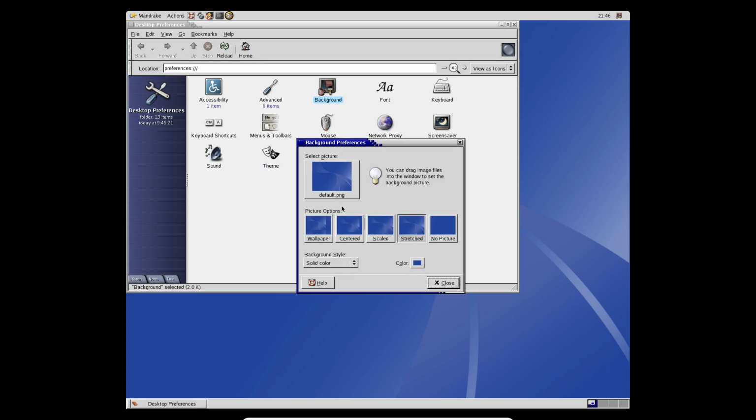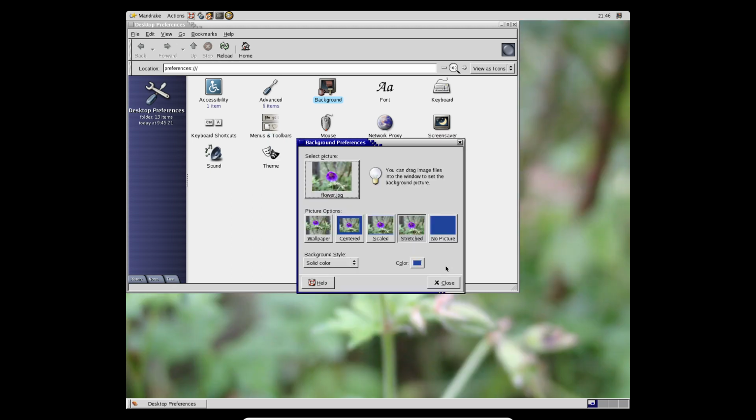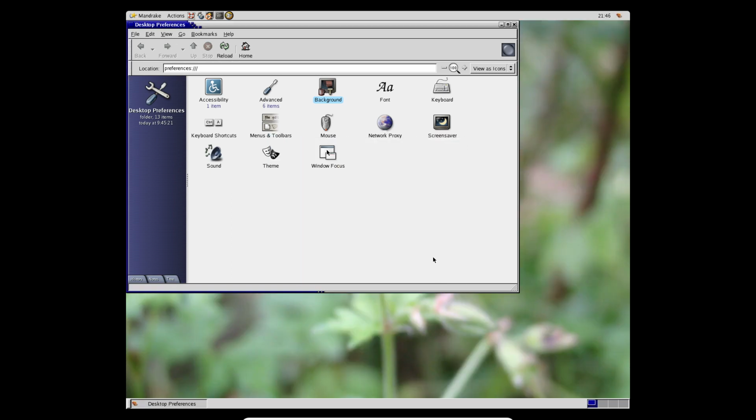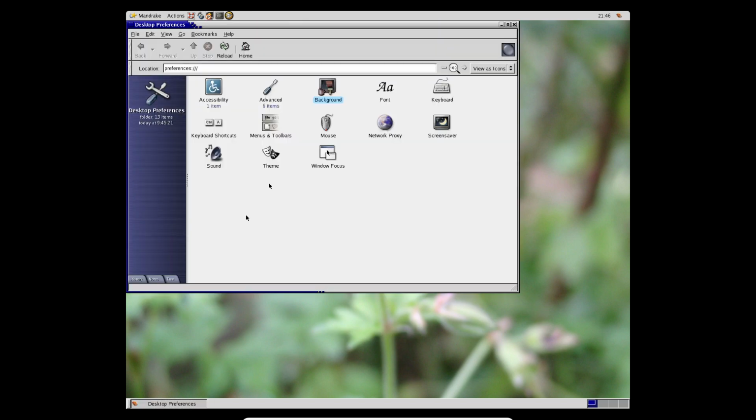Backgrounds of course. You could have a default paper, but we have wallpaper sets. So you could choose on here. Got flower and nature. There was only a couple of wallpapers. And if I just drop that out of the way, looking much better. But you could theme it more or less any way you wanted.